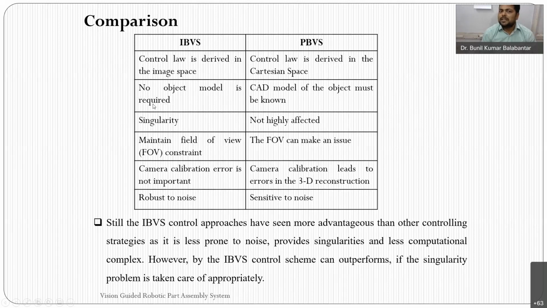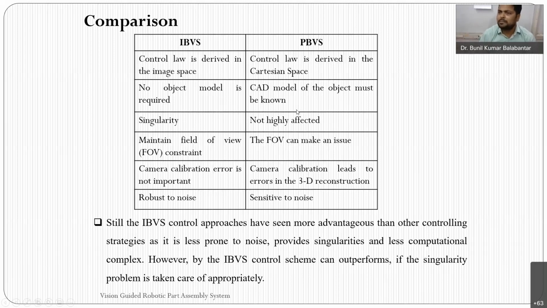No object model is required in image-based visual servoing, at least initially. But in a position-based system, the robot should have a priori the model of the object which it is going to grasp. And there is a mathematical problem, the singularity problem.